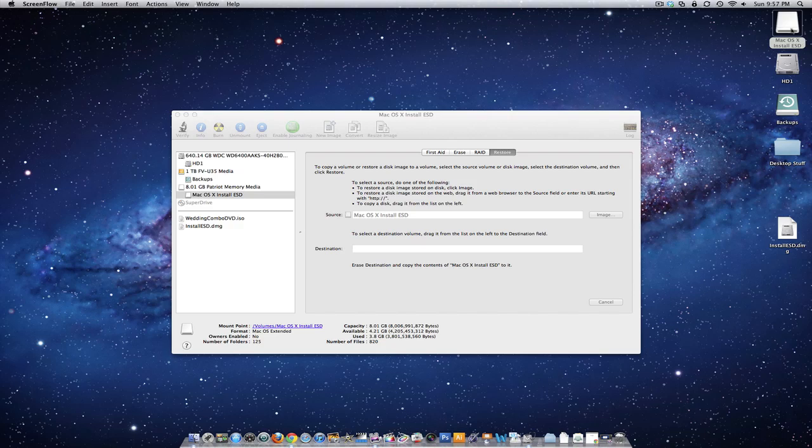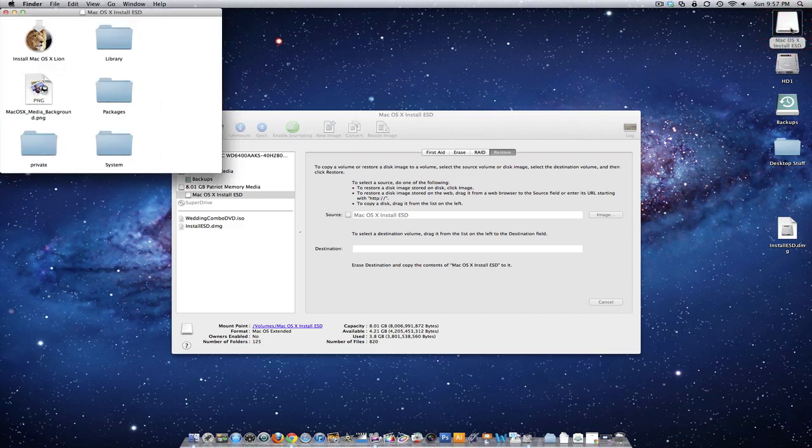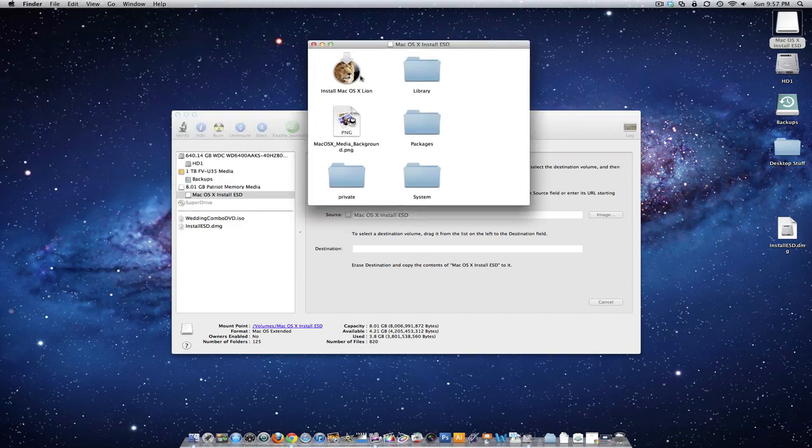This is the Mac OS X Install ESD on the desktop, the little flash drive, and there are the contents. You have the Install Mac OS X Lion launcher basically, and then all the supporting files that would allow you to install Mac OS X Lion. One of the nice things you can do at this point is reboot your computer, and while the computer is booting up, hold the Option key and it would boot you into a menu that would allow you to boot off the flash drive. You could install OS X at that point. You could do things like verify your disk permissions with the Disk Utility that's running off the USB key. So it's a useful tool for a number of different applications, including installing Mac OS X.